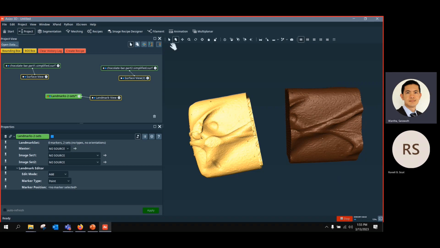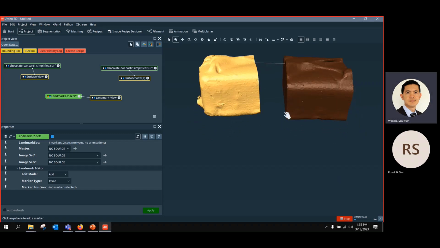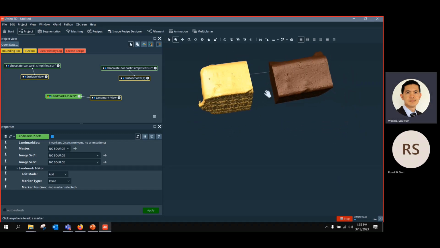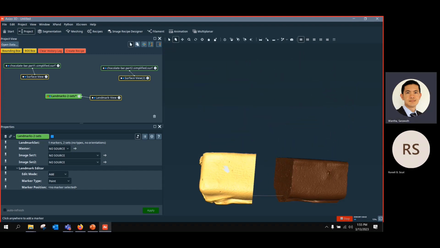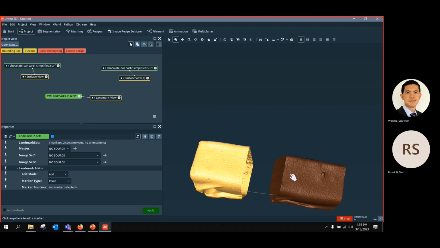So I will show you right now. So change to interactive 2 here, and then start. You have to be consistent, part 1 to 2, part 1 to 2 all the time, not the other way around. So I start from part 1, I click the dot here, and yellow goes down, dot, and go to part 2 and blue dot. Maybe try to find a common landmark between the two objects. Not sure. Maybe here, you can see the 2 dots here. Yeah, here's 2, and then again.